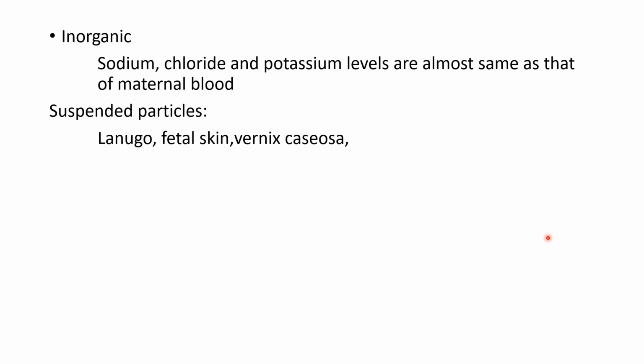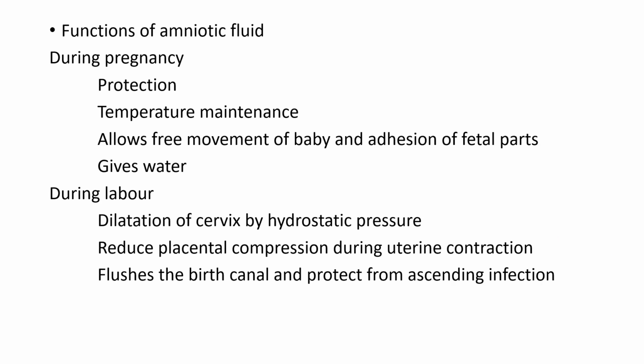So that's all about the contents of amniotic fluid. Now let us see the functions of amniotic fluid. During pregnancy, it has the function of protection. Already I told you that it prevents the invasion of microorganisms from the lower genital tract. That is one thing. And another thing, if you are applying pressure over the abdomen, this fluid inside the uterine cavity will equalize the pressure, and it will prevent damage to the baby.